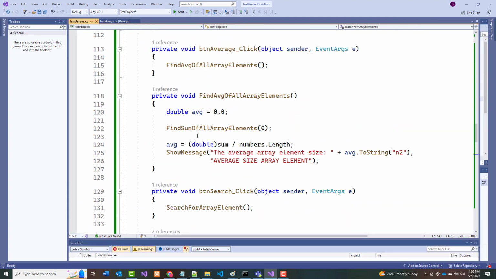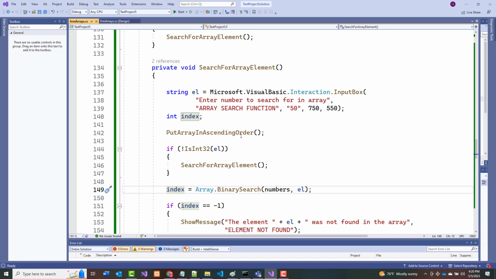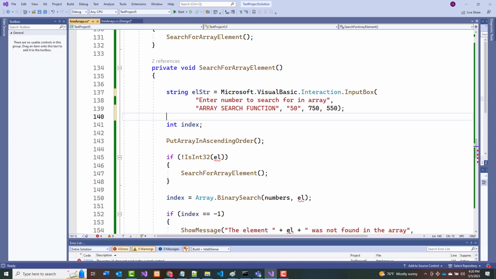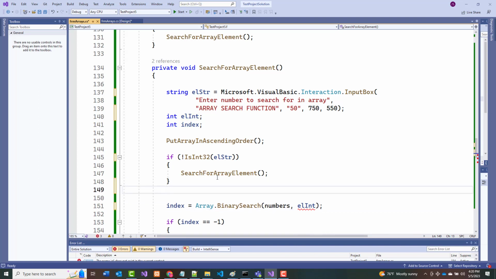So we're going to call this LSTR. So that's our element string. And we're also going to make an int that's going to be called LInt. Okay. So this is str. Now the problem is when we do this, we'll fix that.